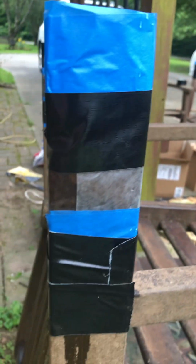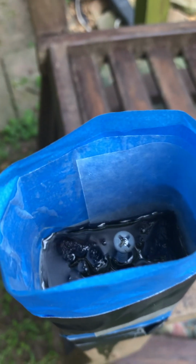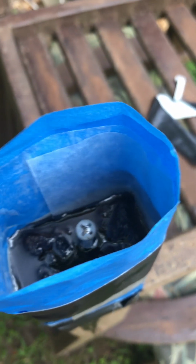All right, let me show you. This one I kind of goofed a little bit. Let's see. And this one, see, leaked some. That's when I was still kind of learning. I still got to put some more in this one. See, I got to come up to the screw, letting it harden first. And I'll show you this table.